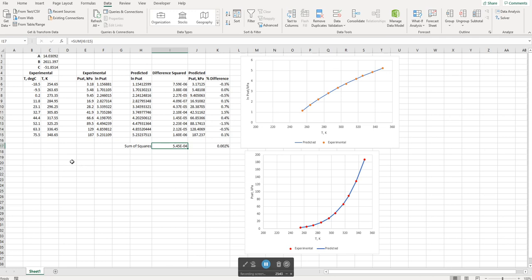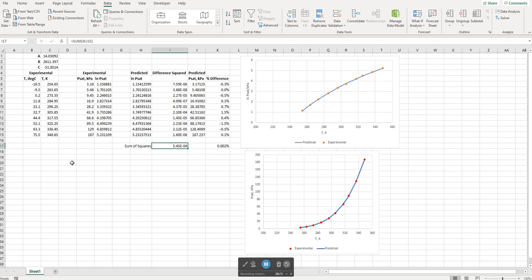So this is nonlinear regression using the solver function in Excel. The solver function is a powerful function in Excel. We will probably use this in chapter 3 when we start talking about solving cubic equations of state for volumes, and so it would be good for you to get used to using it here. We'll go over this again as we set up our equations of state calculations.